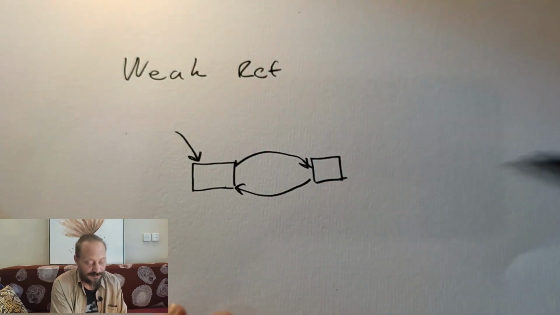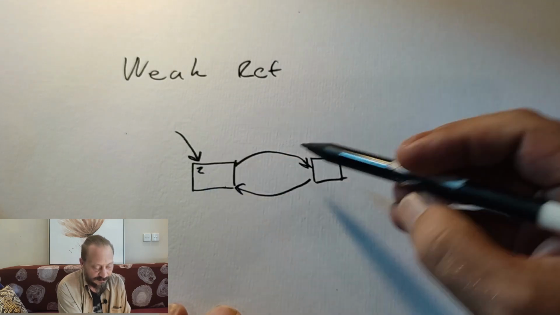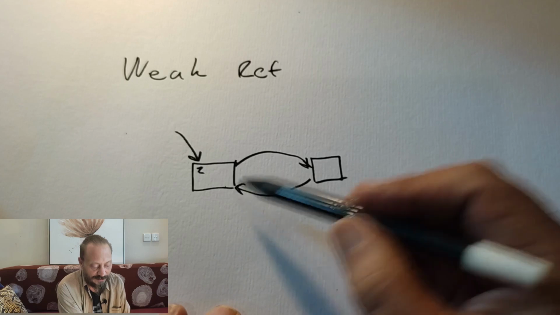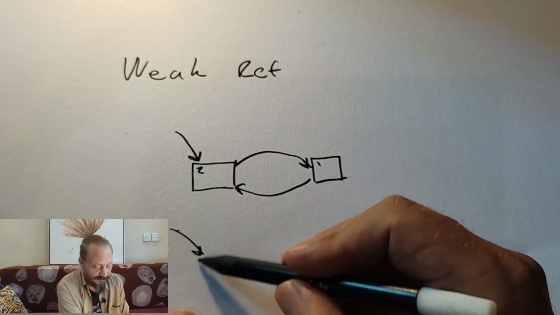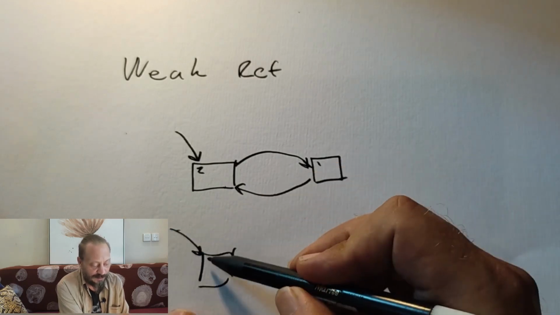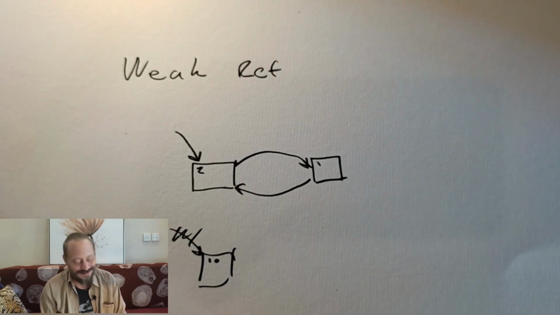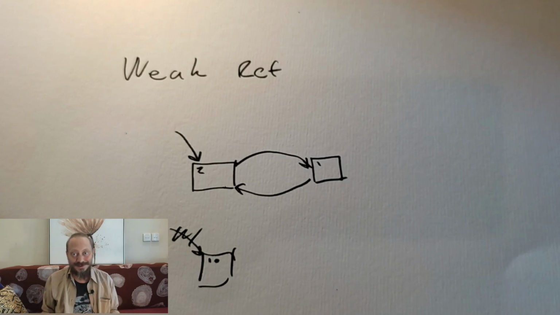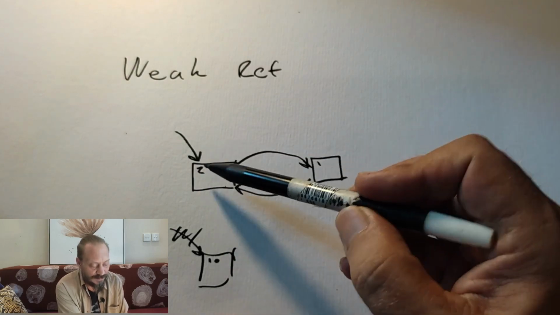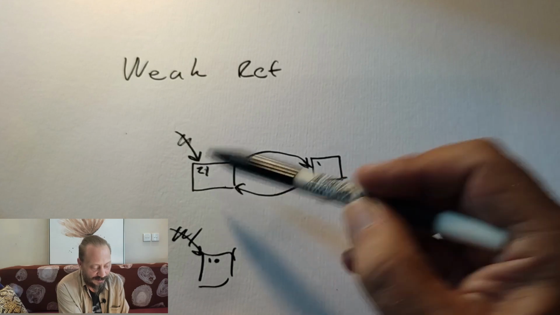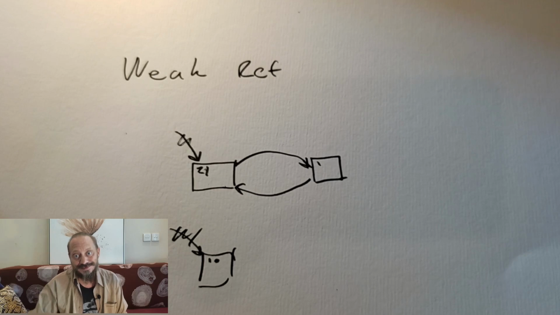So then you would count the references, and here there are two references. This object here has two references to it. This object here has one reference to it. Normally, if it would just be this, that would be one reference. If you remove this reference, there are zero references, and then you know that you can deallocate that memory. But in this case, when they point to each other, and this is 2, and you remove this, then there is still 1 here. There's nothing you can remove because they still have references.